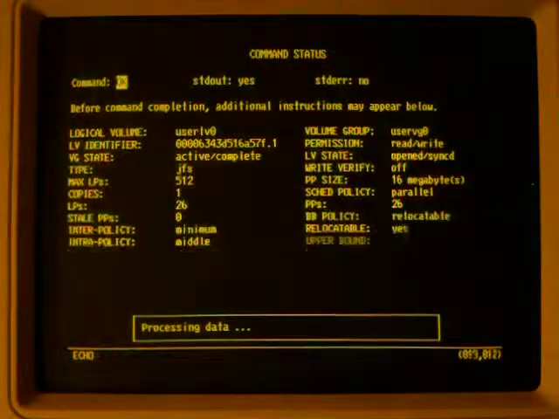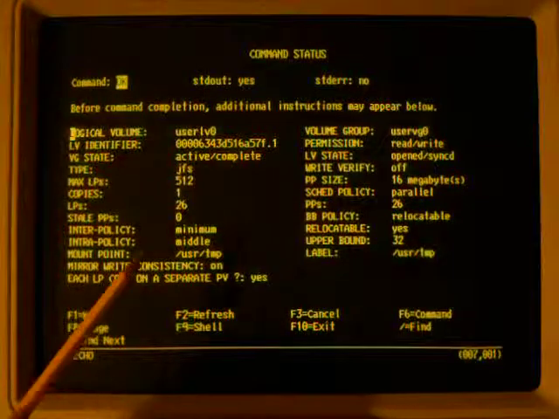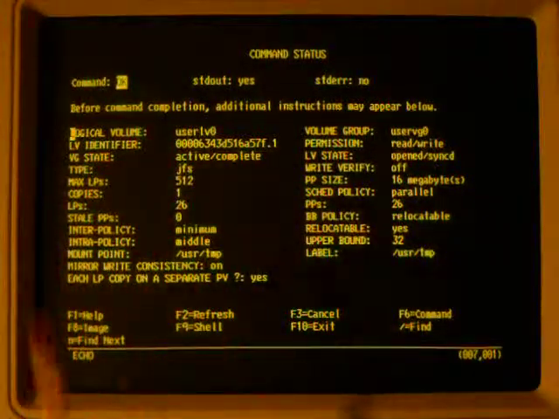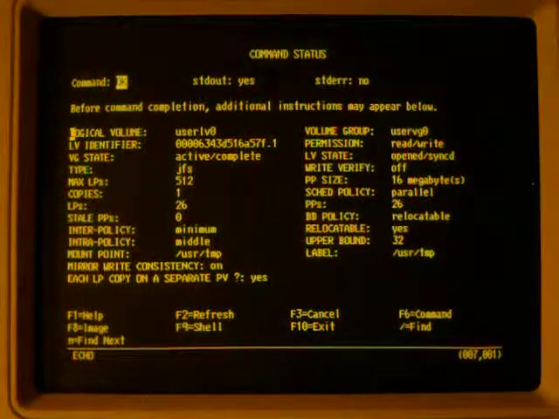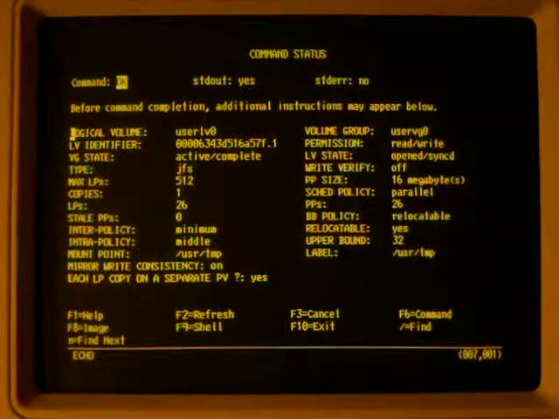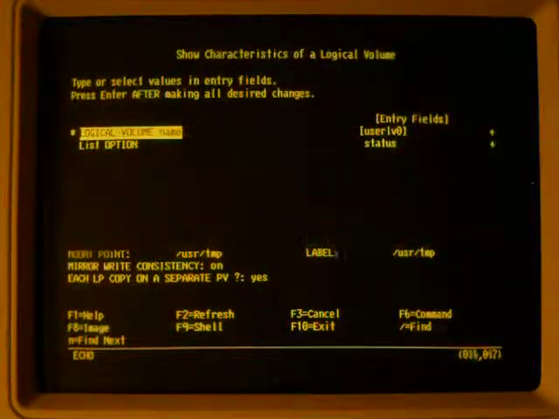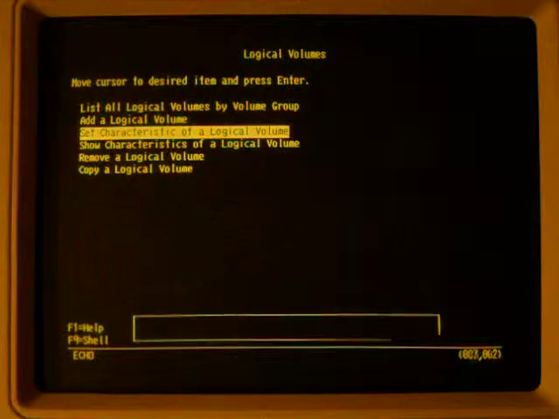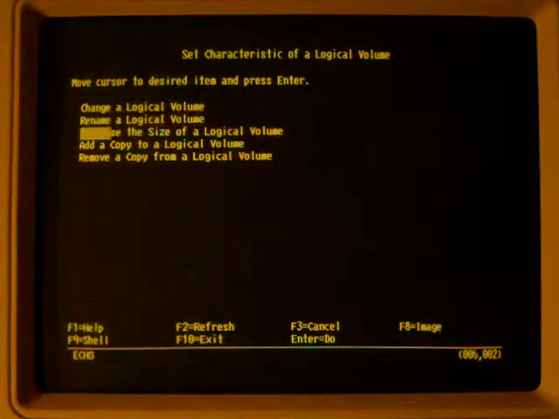Okay, so LPs are at 26. So, let's increase that, shall we? Set characteristics. Increase the size.